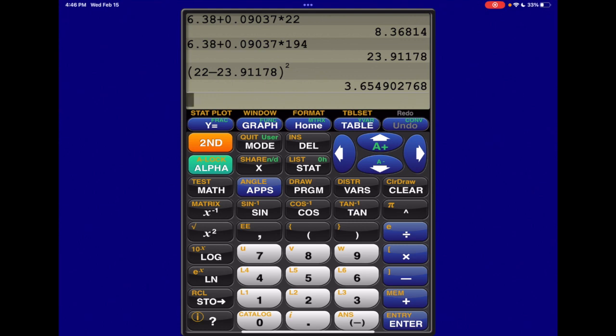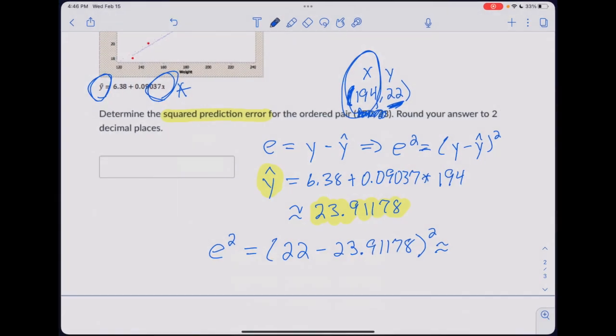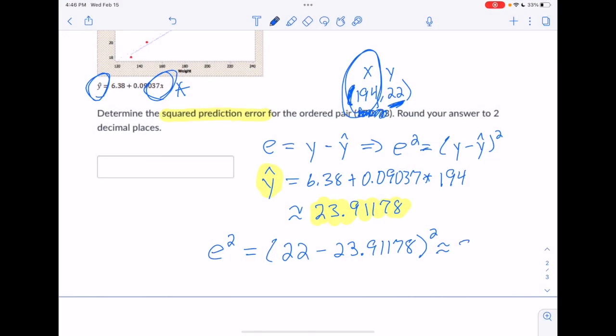Looking at the next digit, it's a 4, so we round down and keep 3.65. By the way, 3.6549, if that was a 50, we would have rounded up. So it's good that we have all this accuracy in our y hat to make sure we're rounding the correct way here. So 3.65 looks like the answer to 2 decimal places. So I'll pop back over here and write that down. And then that is our value of e squared, so we'll also write it right here. And I think that's it.